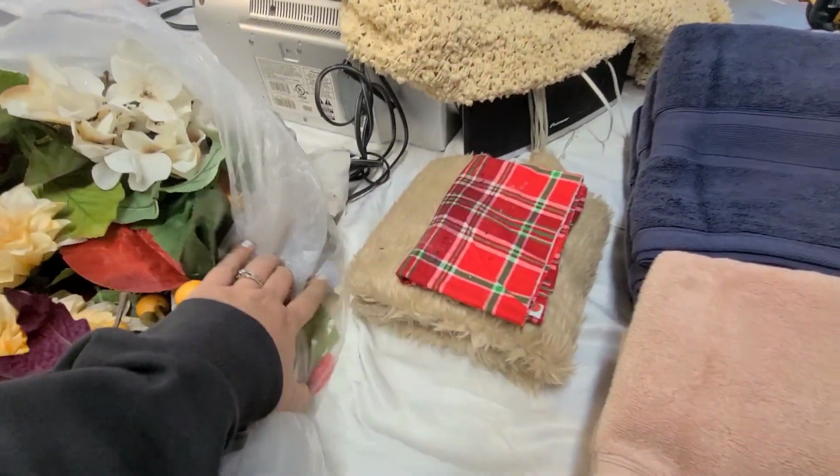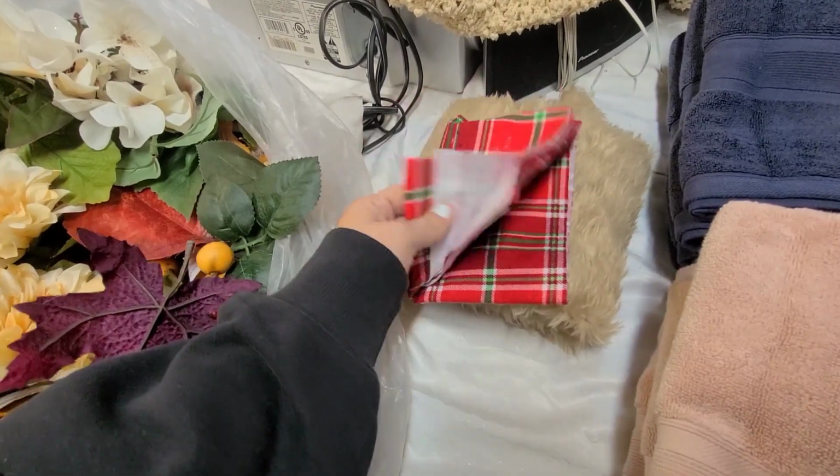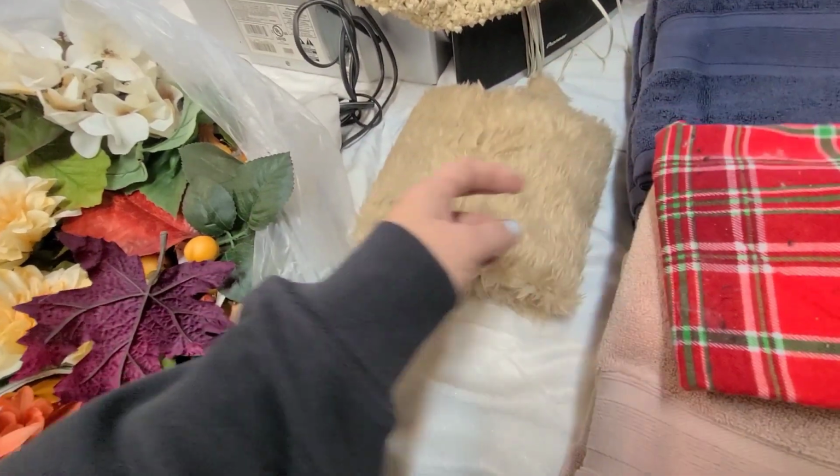Okay, so from the fabric store, there was this little piece of scrap fabric in there. It's like a flannel material. And I can use that to do some sort of craft.